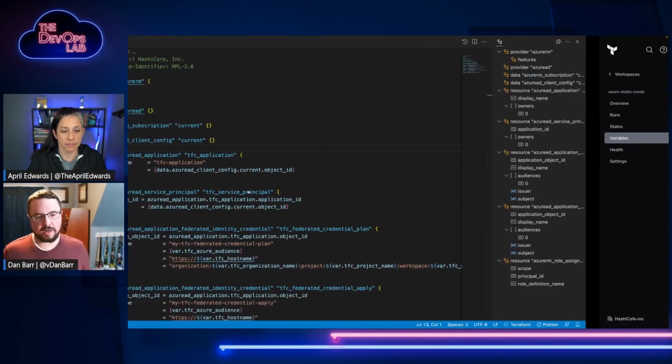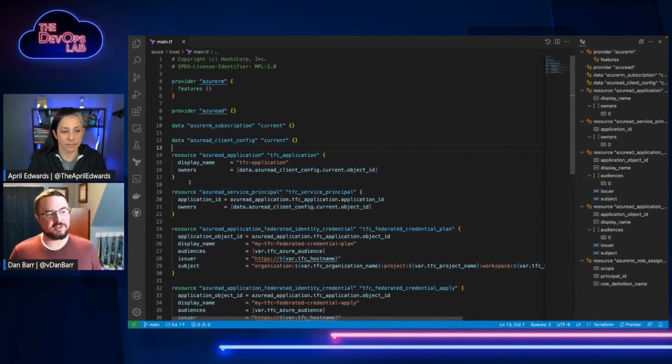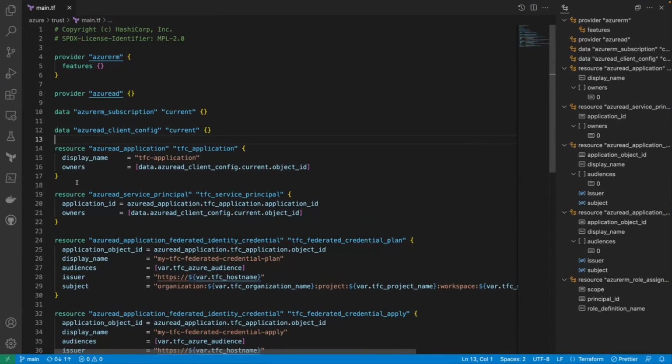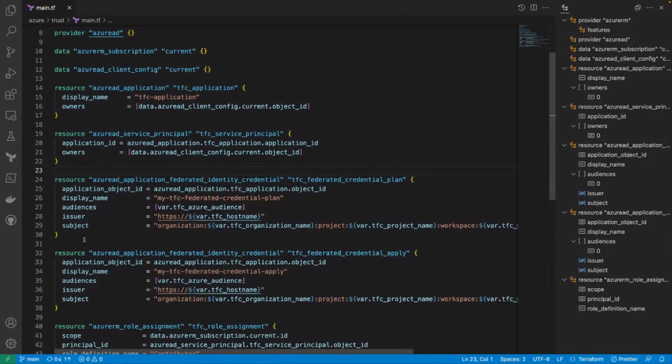That's really cool. So let's see how we actually do that. The first thing we've got to do is bootstrap that trust between Terraform Cloud and Azure. The way we do that is we create an Azure AD managed application, an associated service principal, and then create federated identity credentials within that service principal. We've got some sample code out there, and a tutorial that has all this sample code in it to show you how to do this and how to bootstrap that initial trust. And then once it's set up, it's super easy to actually use it from Terraform Cloud.